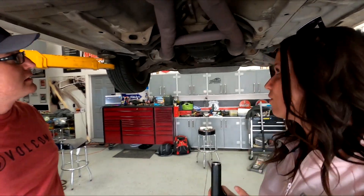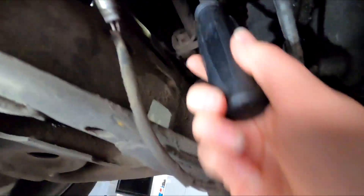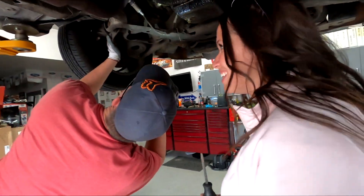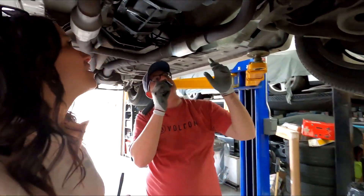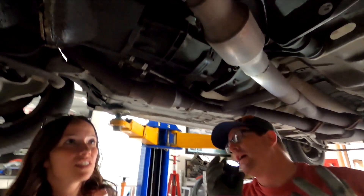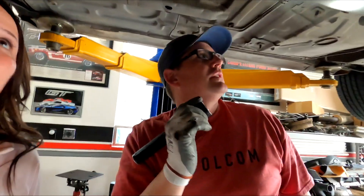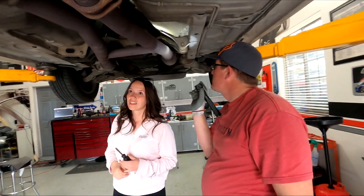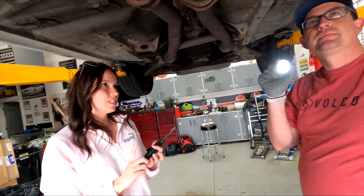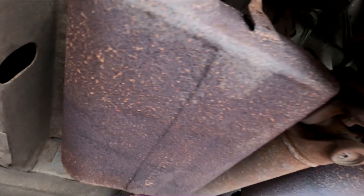Tell me what modifications this car has because I don't really know. It does have shorty headers on it - those pipes come right off the head. These are high-flow cats, but they're really rusty with a couple of little leaks right there. You can see where the exhaust is a little rusty. We might want to do a new H-pipe or X-pipe. So we have headers, we have exhaust, and we still have mufflers - kind of. They're in a little sad shape.